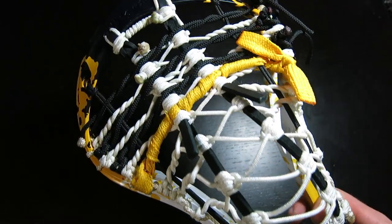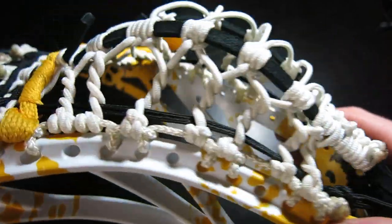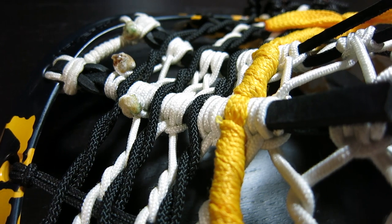I absolutely love it. The coolest thing about it is the ingenuity — they kind of have their own science to stringing, kind of like how I have mine. It's really cool seeing how someone else's brain works when it comes to stringing. Like, they need a second string up to do a coil, so they just cut and burn it in and tie it and let it sit on the nylon. I never would have thought of that. It solves the same problem, has the same type of feel, and it's very utilitarian, which I think is really cool.